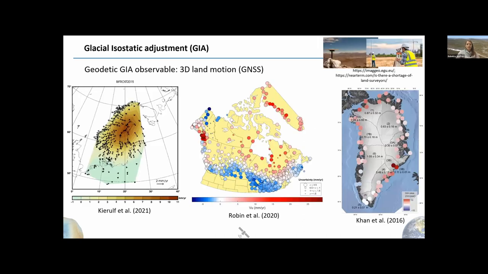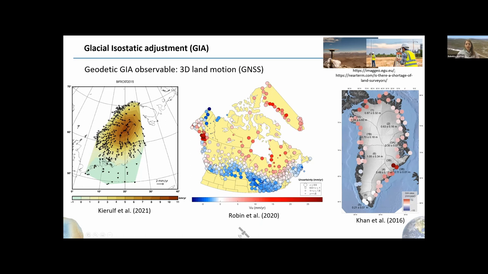As we already saw from Benedikt's talk, we have the 3D motion of the areas where we had or have ice sheets. For example, in Northern Europe and Canada, where we had large ice sheets about 20,000 years ago, and also in Greenland, where we still have a large ice sheet, we see uplifting in all areas. In Fennoscandia and Northern Europe, we have up to 11 millimeters per year of uplift. Around the city called Umeå in north central Sweden, it's a bit larger uplift. In Canada, it was up to 40 millimeters per year.